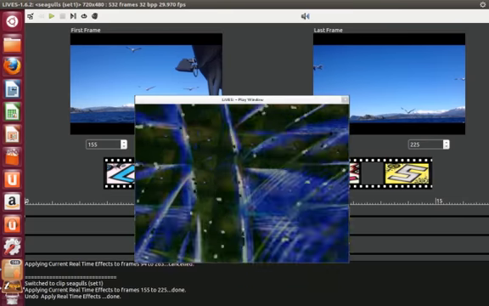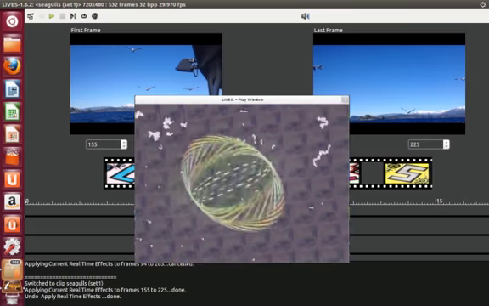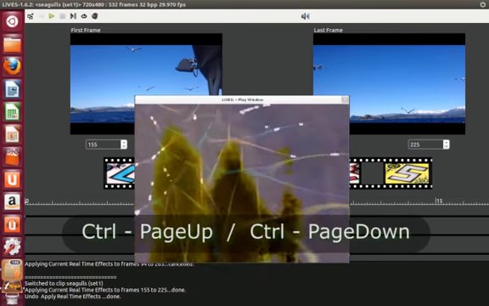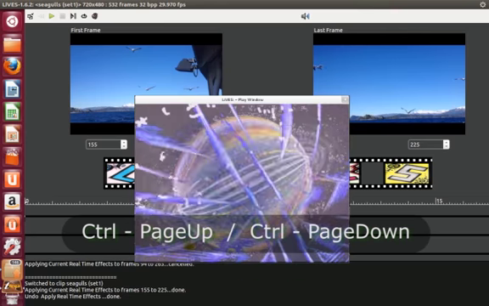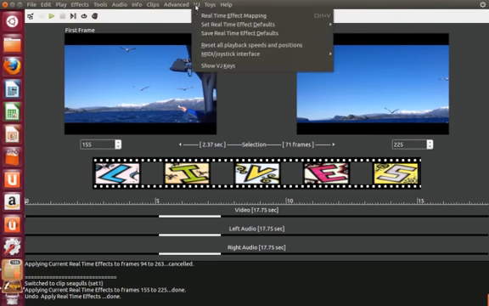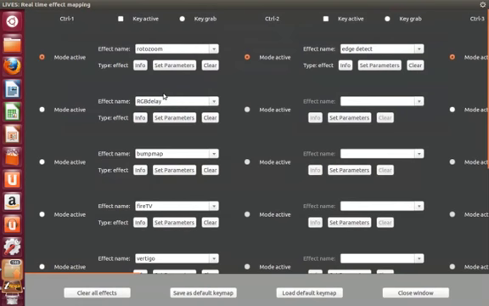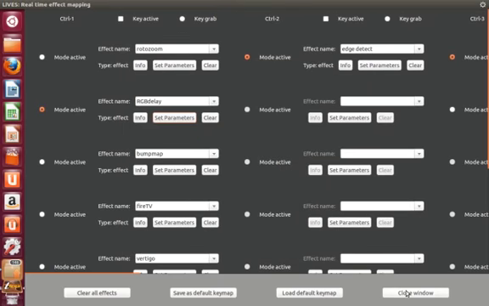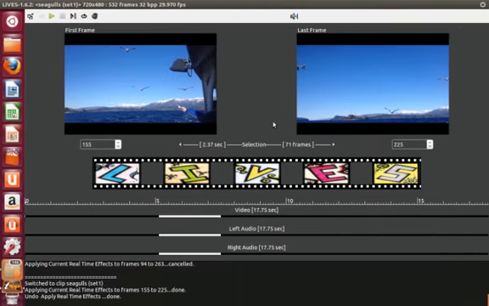We just saw a moment ago that one way to adjust parameters for a real-time effect is to grab the keyboard for that effect and then use the Ctrl up and Ctrl down keys to adjust the first numeric parameter, or the T key to enter text mode and change the first text parameter. Here we will look a little deeper into real-time effect parameters. One way to see the parameters of an effect is to open the RTE window, activate the effect, and click on the Set Parameters button. This will open up a parameter window, and if the effect has parameters, you will be able to set them here. Another way is to set defaults for the real-time effects.